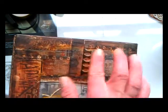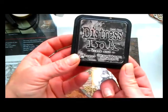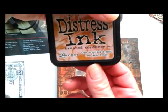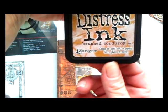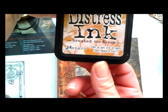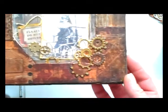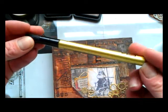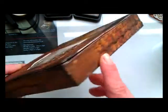And here on those edges and on that cover, I used distress ink, this Black Soot from Tim Holtz, and also this Brushed Corduroy. Those two inks I used to make those colors a little bit better to me. So here you can see that. And here I used my Fix marker, a gold metallic marker. I purchased those, I think, in Lidl last year. And I covered all those edges as well.